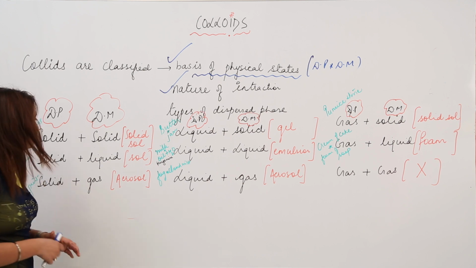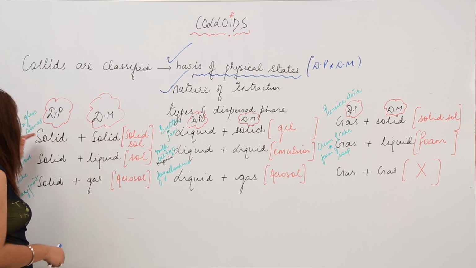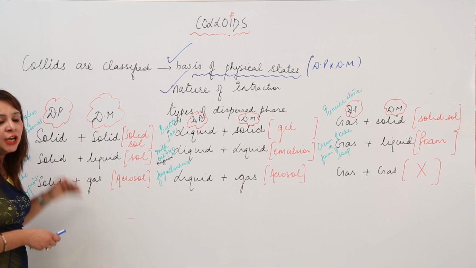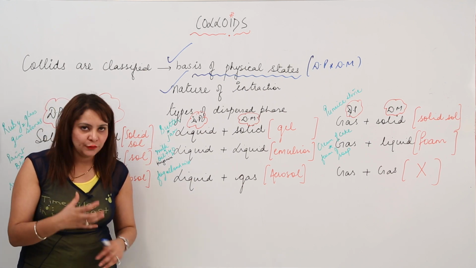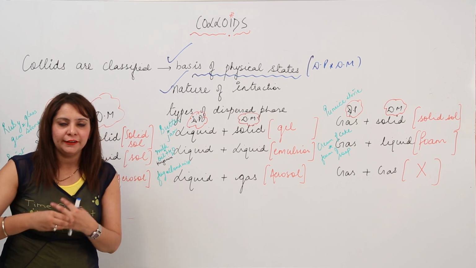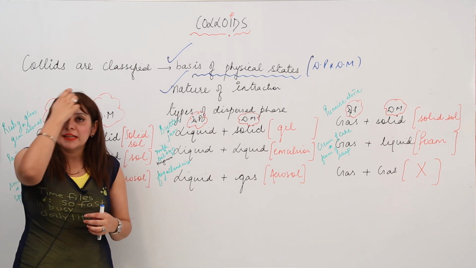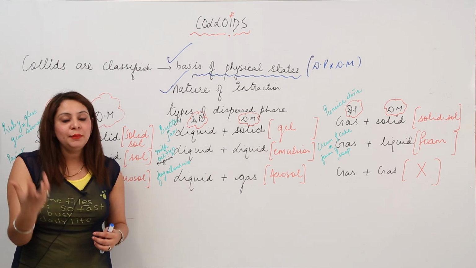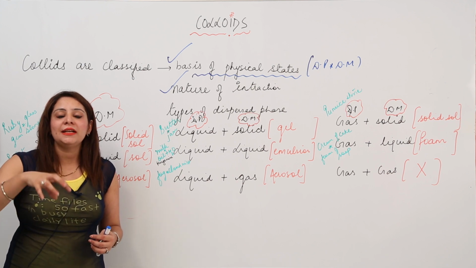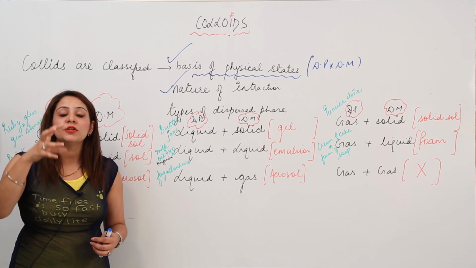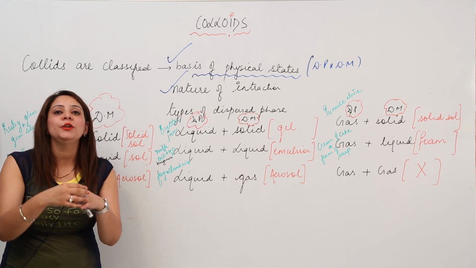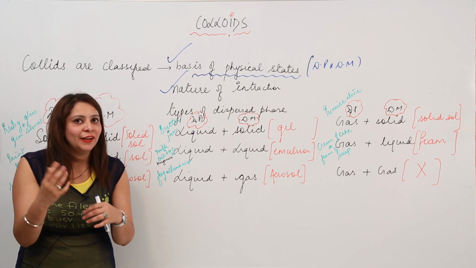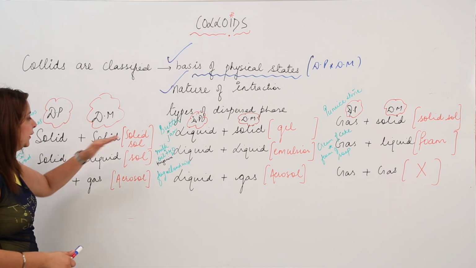Likewise, we look for the examples. For solid sol, we have ruby glass and gemstones. You must have seen a beautifully colored gemstone, a blue color, red color, green color. We have stones we wear on our fingers in a ring, right. So what do you get to see in those stones? There is a solid medium, and in that there are solid particles suspended, and those solid particles are colored particles. That is why they give color when you wear it, they sparkle, right. So that is what we have, solid sols.